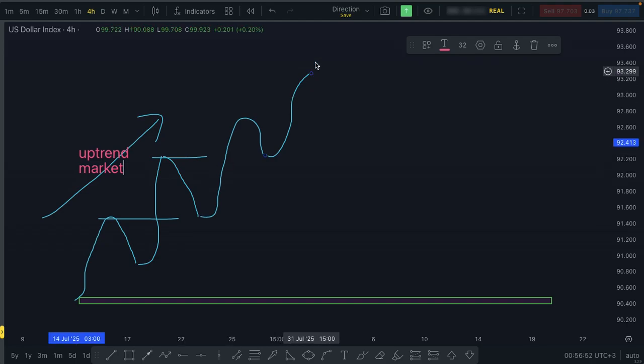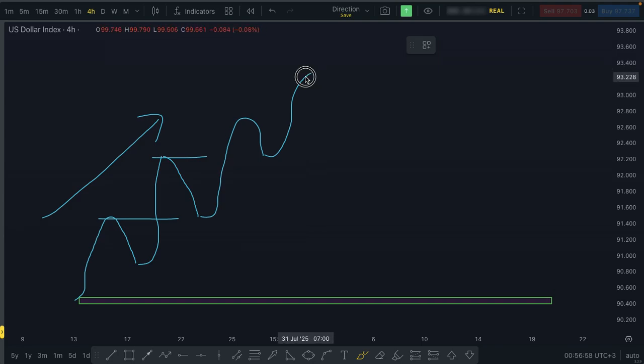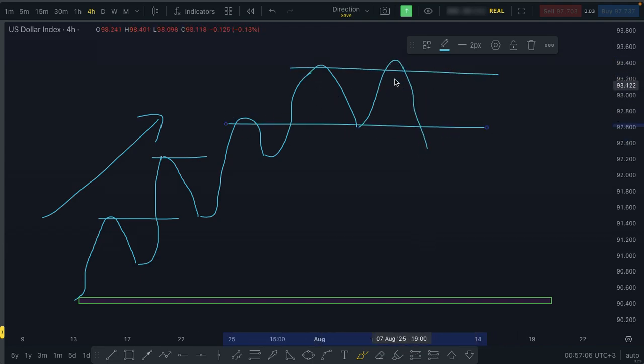Once it comes to this point, the market creates what we call equal highs. Once the market creates equal highs, this is what we call a range. Oftentimes when the market trades back and forth, touching the support and then touching the resistance, that becomes a range, or a ranging market. Let me type it here as well. So this becomes a range market.